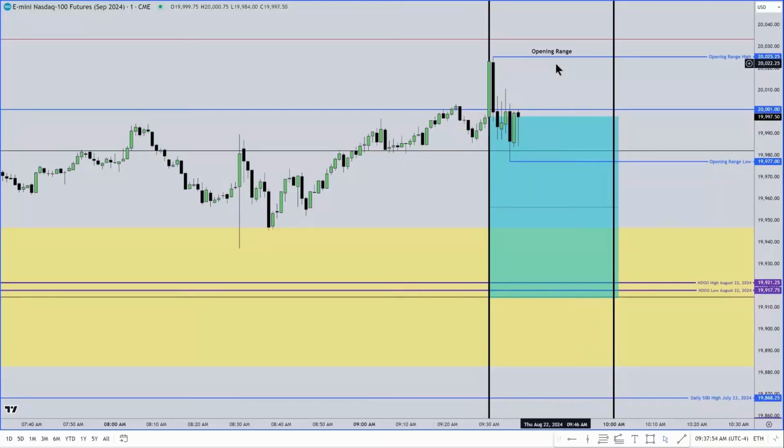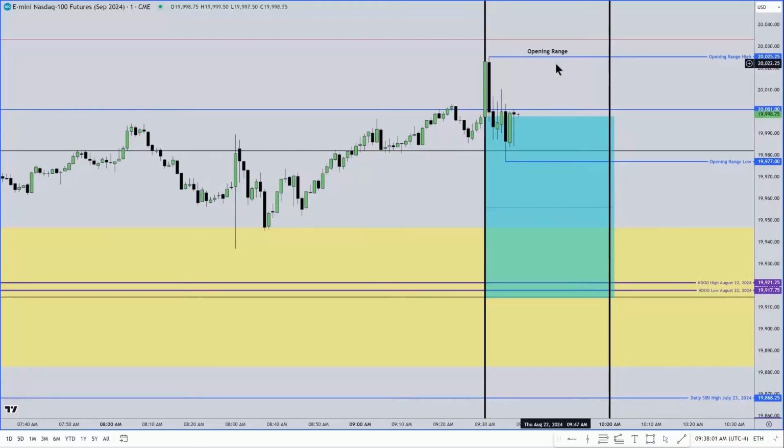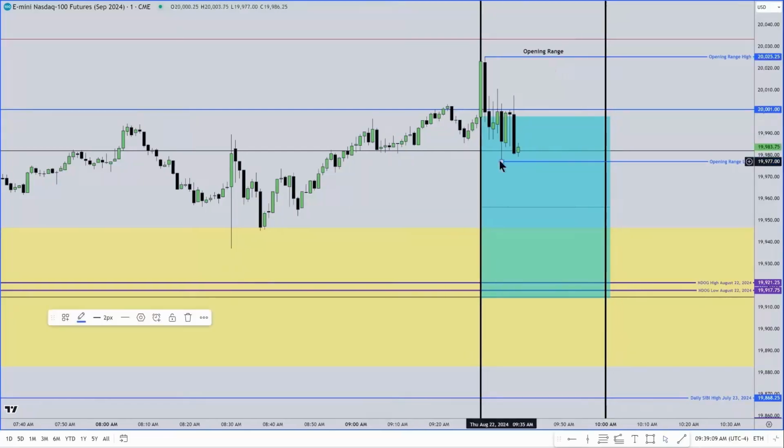So what your interest is, you want to see what this dynamic range in time is doing. What's the highest high and the lowest low? And the first fair value gap that forms in this first 30 minutes, you want to extend that throughout the entirety of the day, all the way until 3:45. You'll be surprised how often amazing trades will form off that first fair value gap. So right now, this is the lowest low. We want to see, does it expand down through it? The first probable level is that midpoint of the gap. And that gap is the opening range gap.